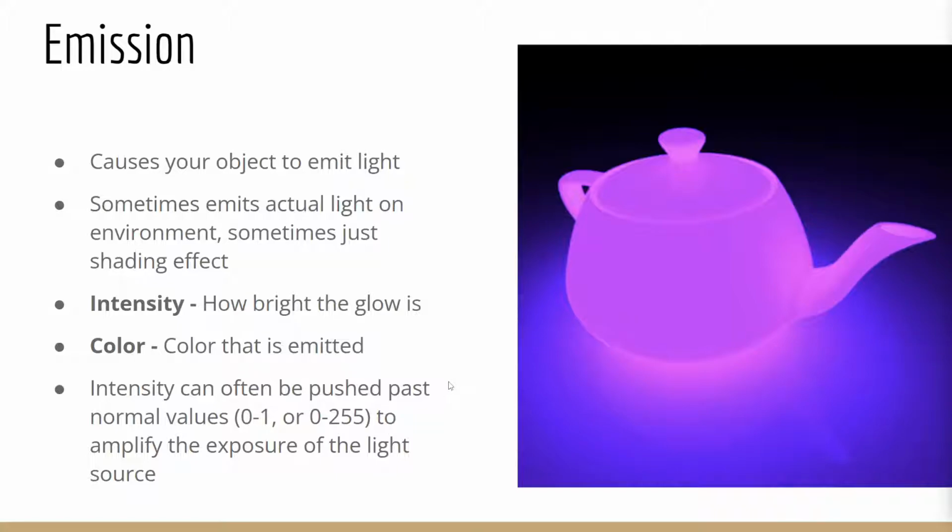Also things like specular reflectance or any other material attributes are going to sit in a 0 to 1 range. But because lights often work with values of exposure, we usually don't have an upper limit in terms of how strong or intense that light source can be or how much light we can emit. When we deal with shader properties or texture maps that are related to emission, we might want to push it further than that 0 to 1 or 0 to 255 range so that we can increase the amount of light the surface emits. So just keep in mind that if you are working with something that's glowing or emitting through a material, you might have to push those values higher, or watch out for clamping, where certain nodes in your rendering software might clamp the values to a certain value.